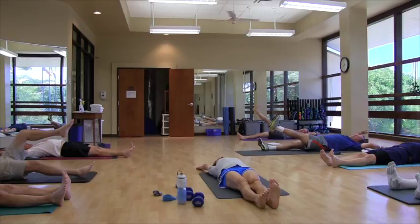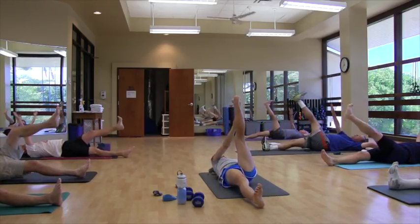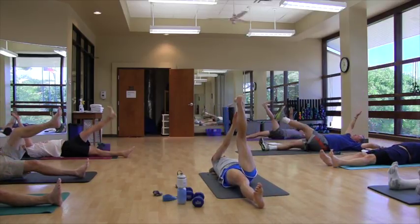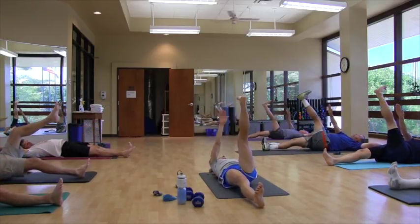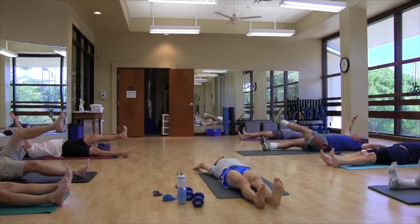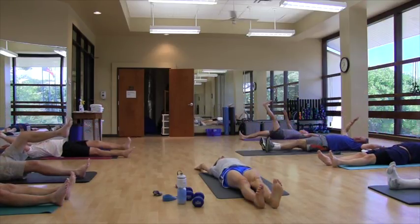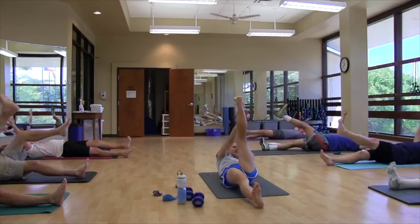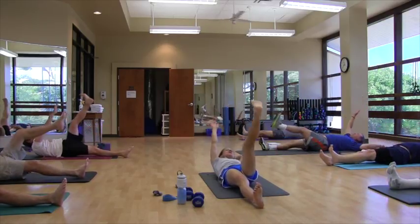And we're going to lift right arm to left foot. Lift and reach and bring it down. You're not going to touch it. You're just going to reach. 2 and down. And 3 and down. 4. One more. 5. Now let's lift the head, the torso up as we reach. Reach. Bring it back. Reach. 3. Keeping that left leg nice and long.